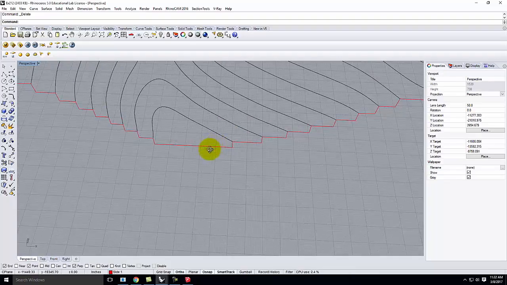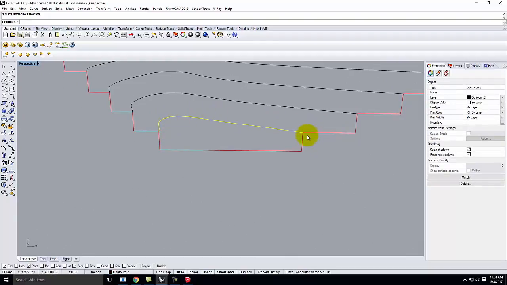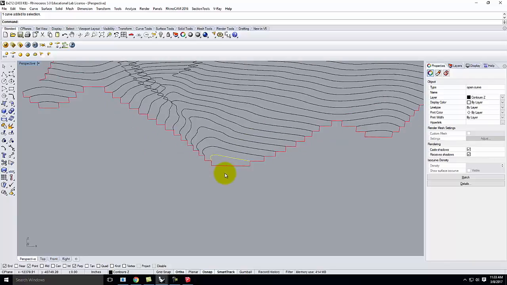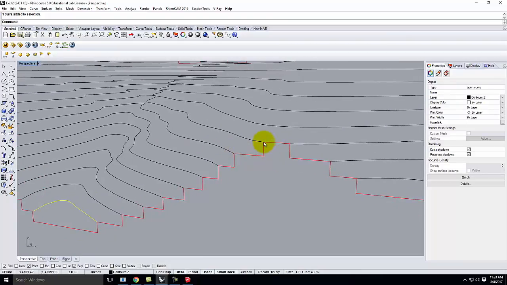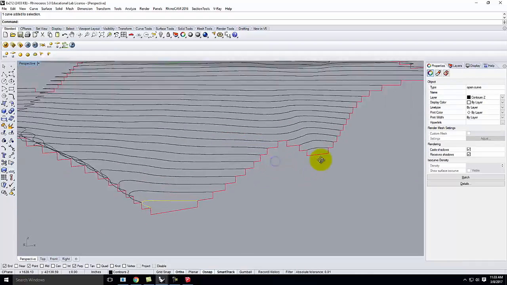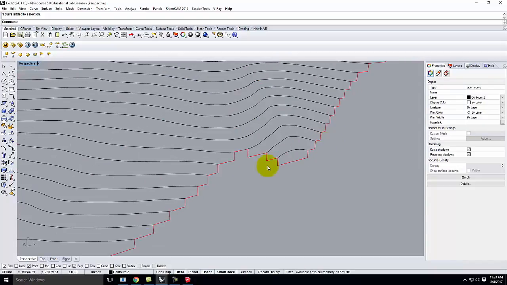So any valley, when we get to the bottom of a valley, this contour is the same contour coming around there and there. We need to go down, over, and back up. At the top of a hill, for example, we come up to this point, we just go straight across, and then we go back down. And if you start to look at this in its three-dimensional form, you can see why. So the steps have to be consistent. You should never be going straight across multiple times. Right? It should be just one and then either up or down. There's a valley. It should go down and back up.